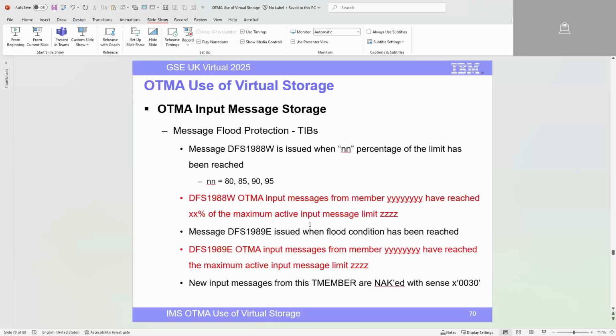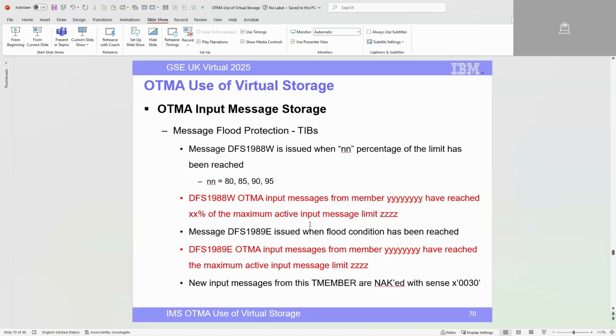Now, let's talk about flood control. If you set a member limit and it gets to 80, 85, 90, and 95%, you're going to get this DFS 1988W message.